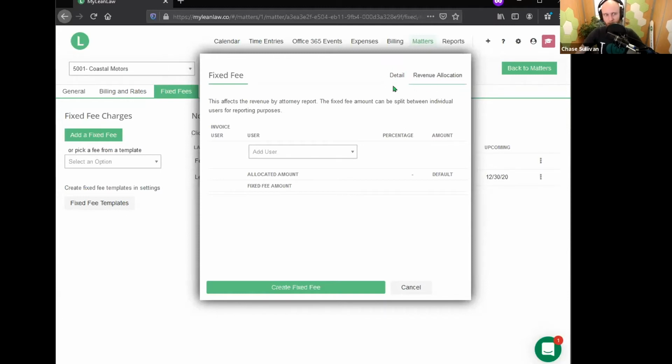And Fred, do you want to highlight real quick what's going on with revenue allocation? Yeah, this might be an entire topic on its own, but the revenue by attorney report. Maybe if you can flick over to that real quick.